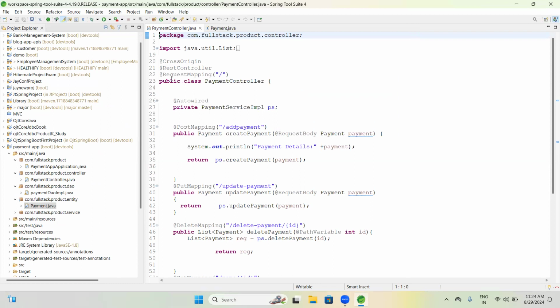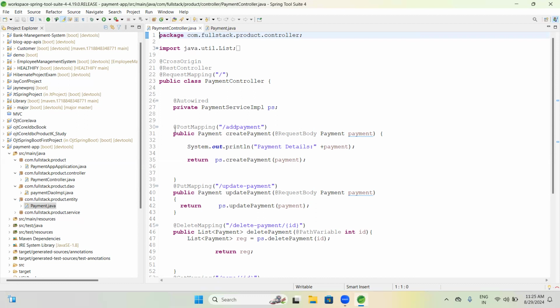After that, because this is a controller, use the @RestController annotation. We know that, and use @RequestMapping here. So we simply use the CRUD operations for that.